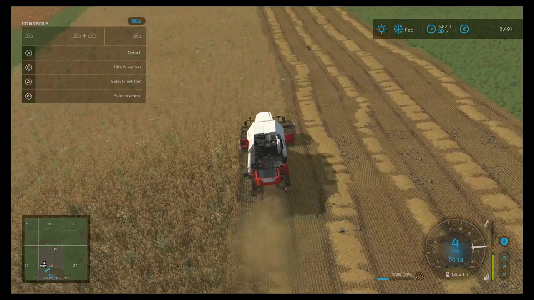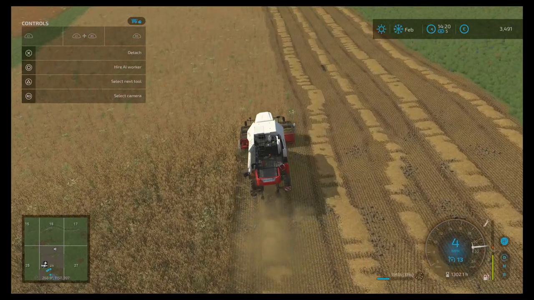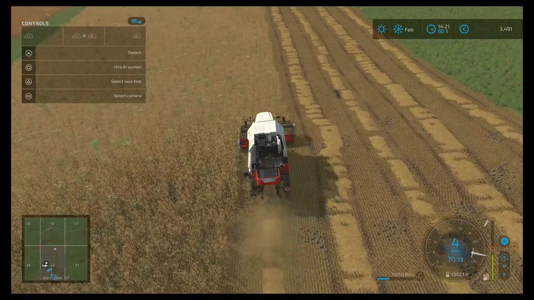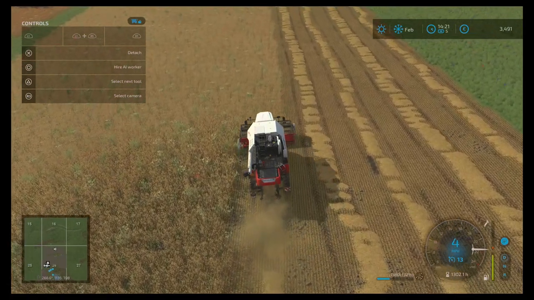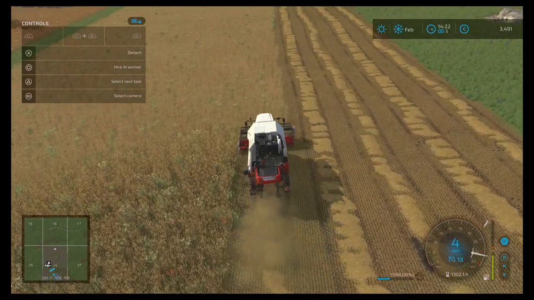But we'll see. Oh, one thing I didn't mention before we started: you'll have seen that our money went down. The reason for that is I took the combine up. The combine was pretty much empty. I took it up to the store to fill it, and it was €585. So that's where our money went.